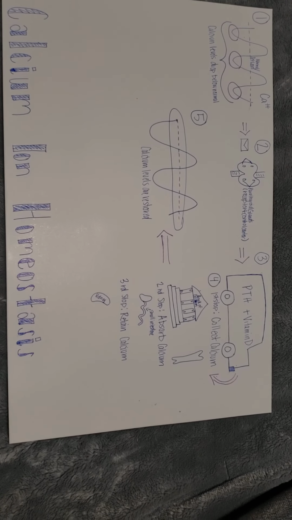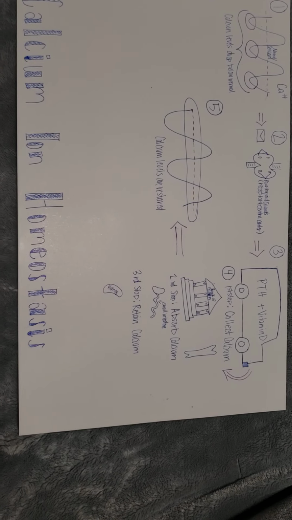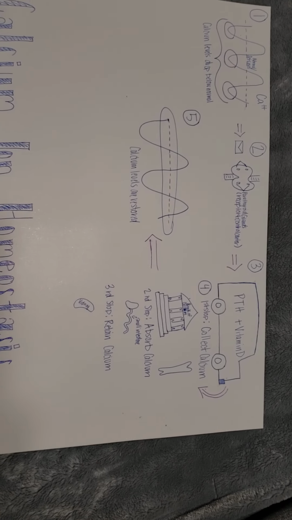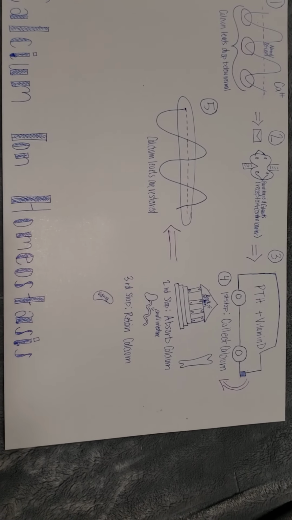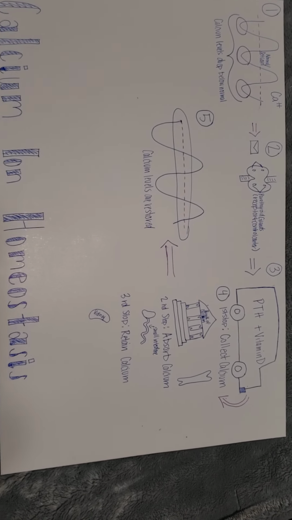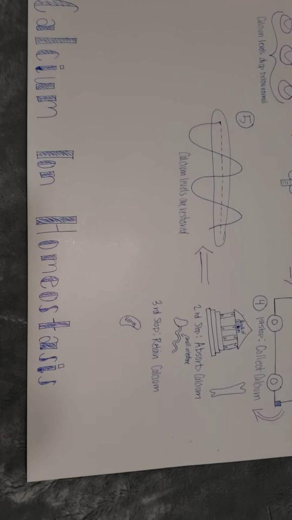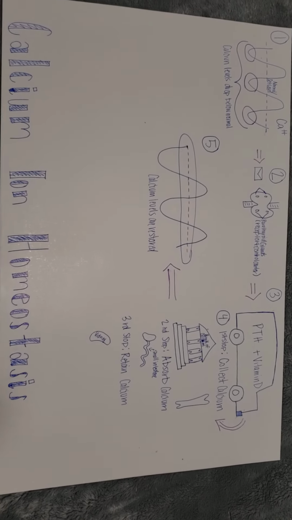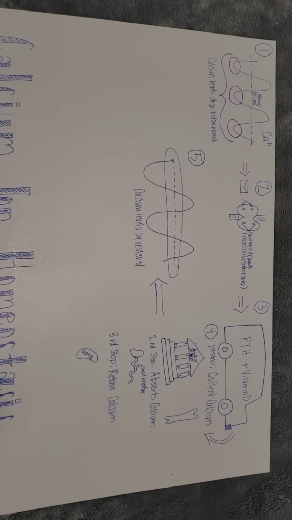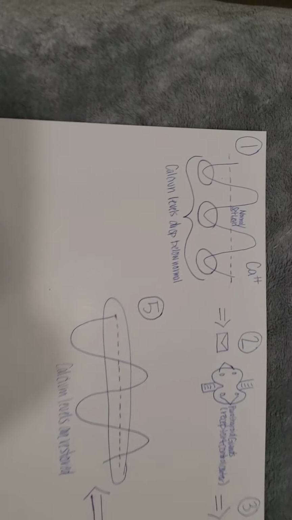To start off with, homeostasis is basically stabilizing something that has gone up too far or down too low, and homeostasis stabilizes those levels. So, with that being said, this is talking about calcium dropping, or it could be going up above normal levels, but in this particular case, we're talking about dropping.